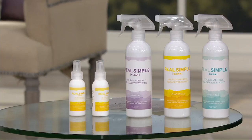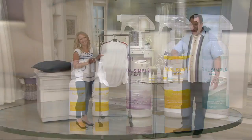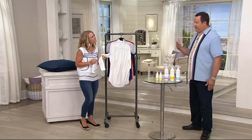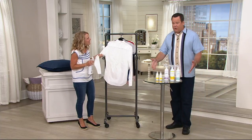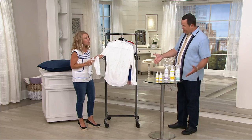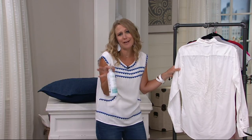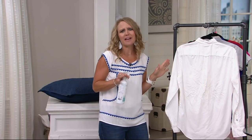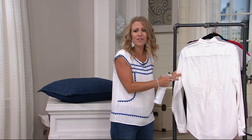More good news: four easy payments. Bad news: no reorder. That's why you want to order as many sets as you think you'll need. 2,500 are gone, and my producer confirms a lot of people are ordering by the one because we're not reordering this. Is there a shelf life on this product? There really isn't, so stock up. It's great to have and to share — if you have college students. You can use this on just about anything, except 100% silk. Everything else, give it a try — it works.